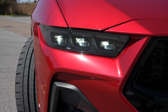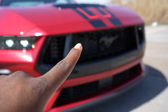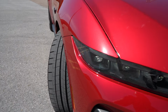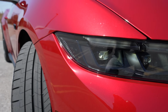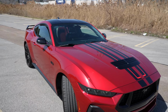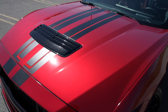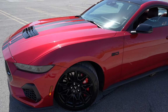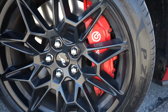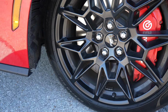And the lights from this angle right here. That Mustang pony is gonna be black because of the Black Out package. Other ones have a brighter one, a little bit lighter, like chrome. For the lights on the inside, that right there is kind of chrome type, with chrome around it. And I did opt for putting on the stripes on the top. A lot of people don't like the stripes, but I like it because I didn't want to do much to it. And then the Brembos, this is how the Brembos look. They're clean in red.